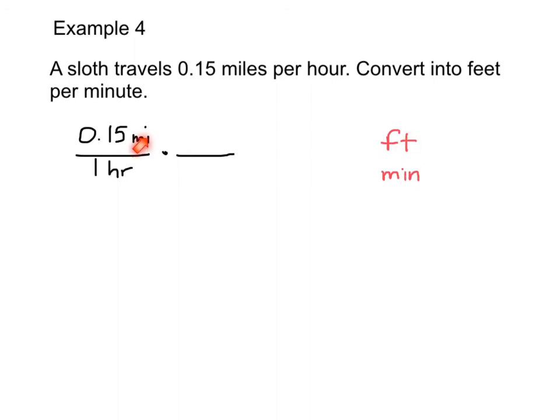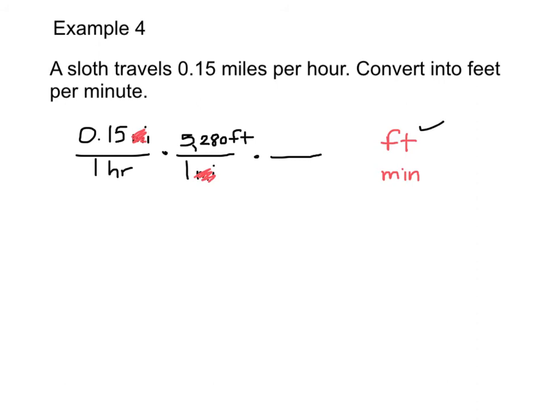So let's start with miles. We want to convert it to feet. So what's the conversion factor that you would use? Well, we know that 1 mile, notice I put the mile on bottom since it's on top on the other fraction, 1 mile is 5,280 feet. Miles cancel. Now notice this time I'm actually using 2 fractions if you want to do fractions, rather than what I did last time, which was kind of a little chart. So now I have feet. That's good, I have it.